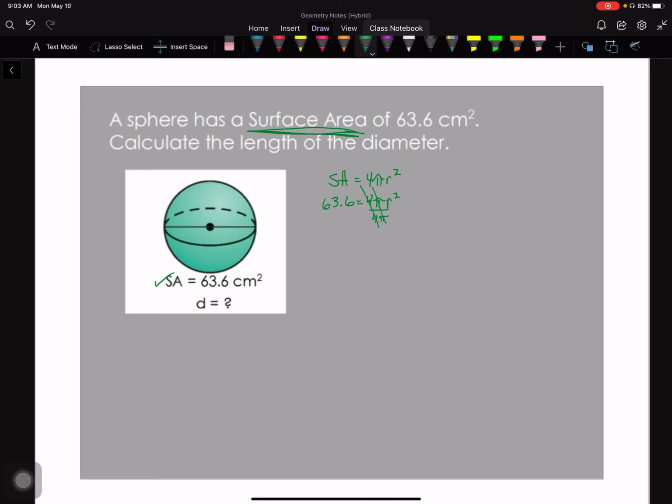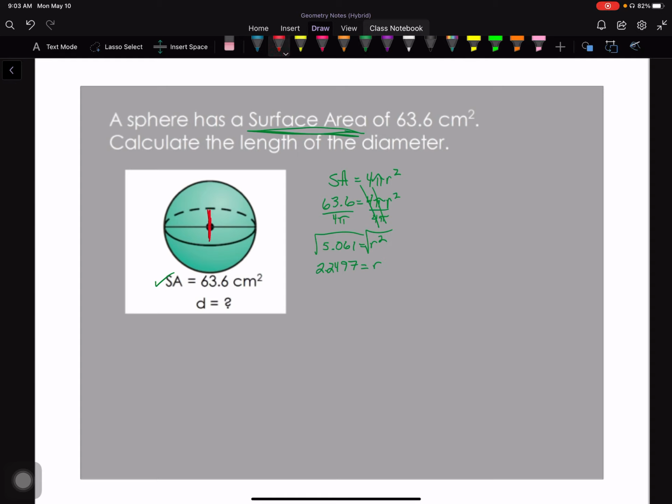So it cancels out the pi's, cancels out the 4's. Divide this side. And I'm actually going to have to divide here because it's not going to cancel out like the other side. But I should get about 5.061. That equals r squared. Now I need to take the square root on both sides, which leaves me with 2.25. That's my radius. And now remember, this is rounded. I should probably not round that much, actually. Let's not round yet. So 2.2497. If I take the square root, now that would be my radius.